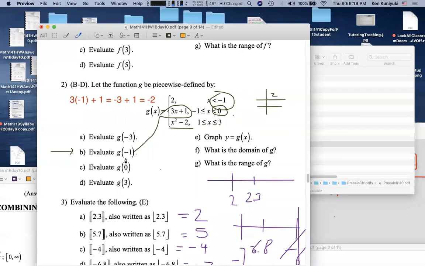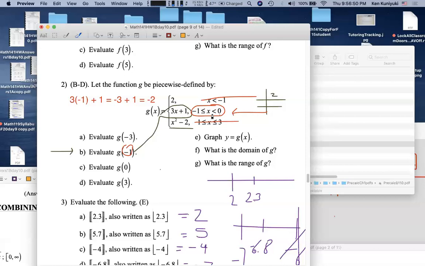Okay. So we're asking you to evaluate g of -1. -1 is an x value, right? And we're asking which subdomain does it belong to? -1 satisfies this compound inequality. Because -1 is not less than itself. Okay. -1 has nothing to do with this. X equals -1 is only contained within the second subdomain, the middle one.